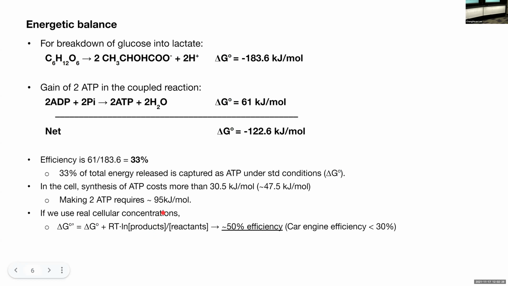And when you actually plug the actual concentrations into this formula, then you can get 50% efficiency, which is really high, because car engine efficiency is only 30% or less. So our living system is a highly efficient system to get the energy and transfer it into a different form.